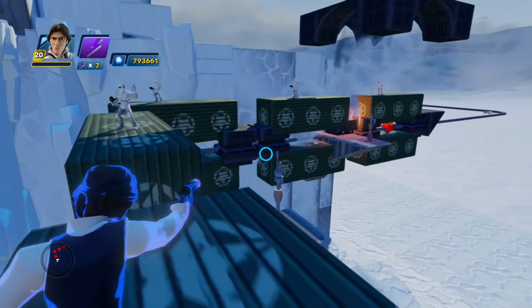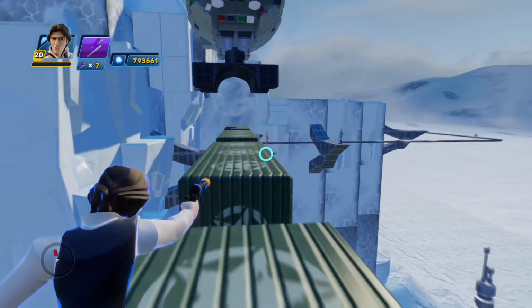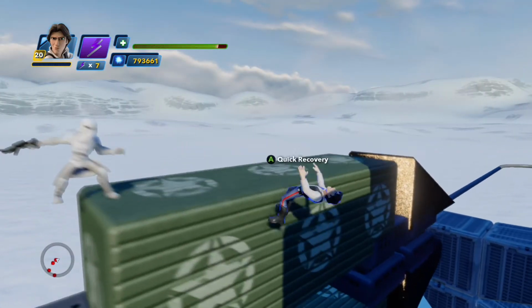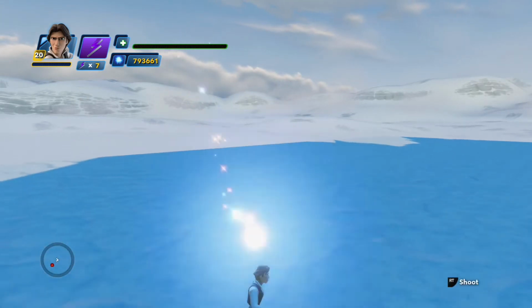Now enemies will start to spawn snowtroopers up here, so this will add to the annoyance. It's also cool when you shoot out these targets. It adds smoke plumes and flames, and reduces the visibility and just adds complexity to it. And I just got knocked off. I don't want to go through that again.